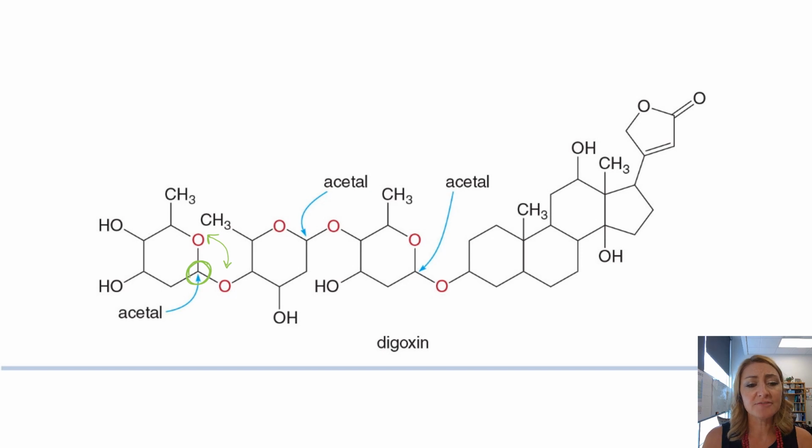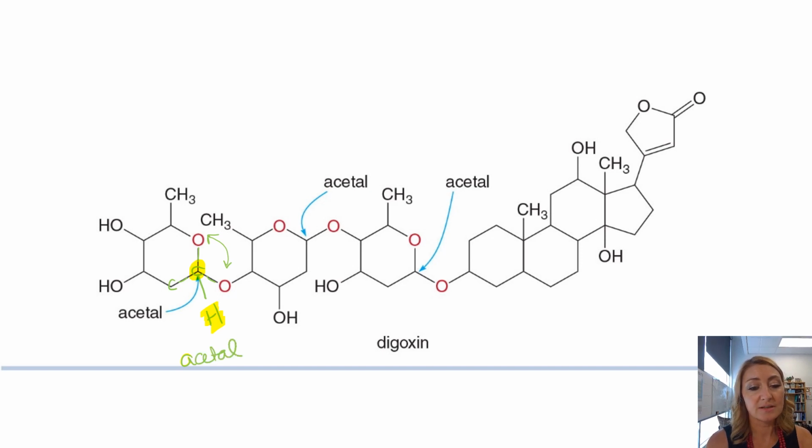What's tough about these cyclic structures is we know that this carbon is attached to 1, 2, 3 other atoms. What is not shown in the cyclic structure is the hydrogen that's included as well. Because that center carbon right here has a hydrogen that it's attached to, that means it was at one time an aldehyde. Okay, so this would be an acetal.